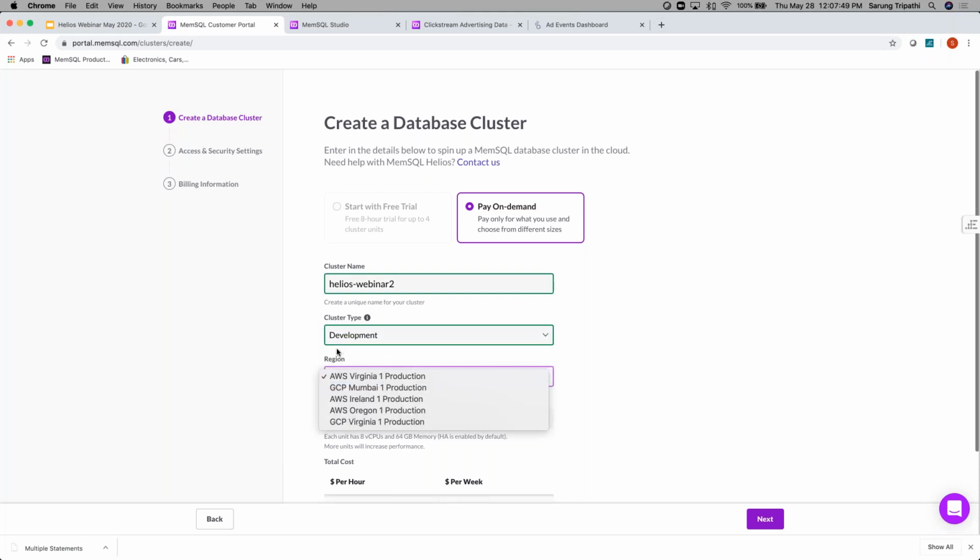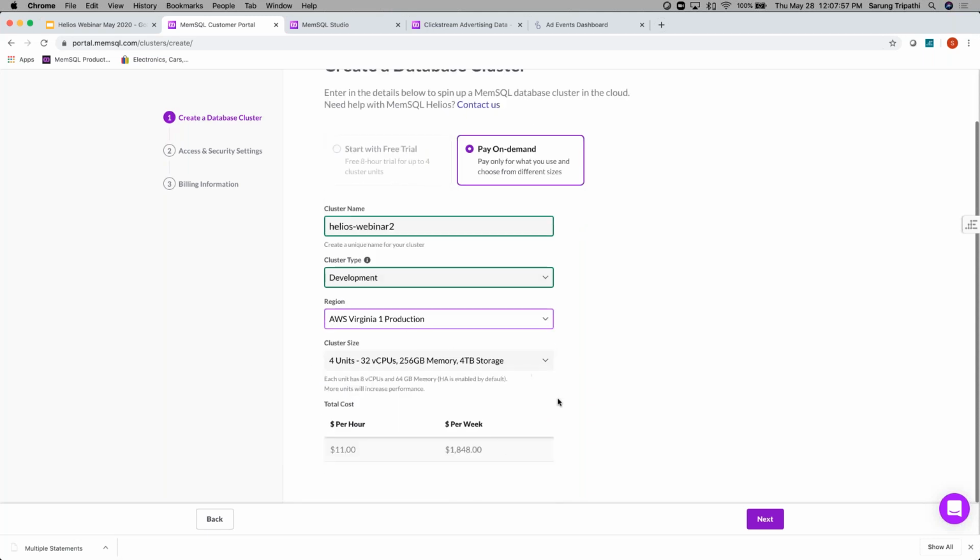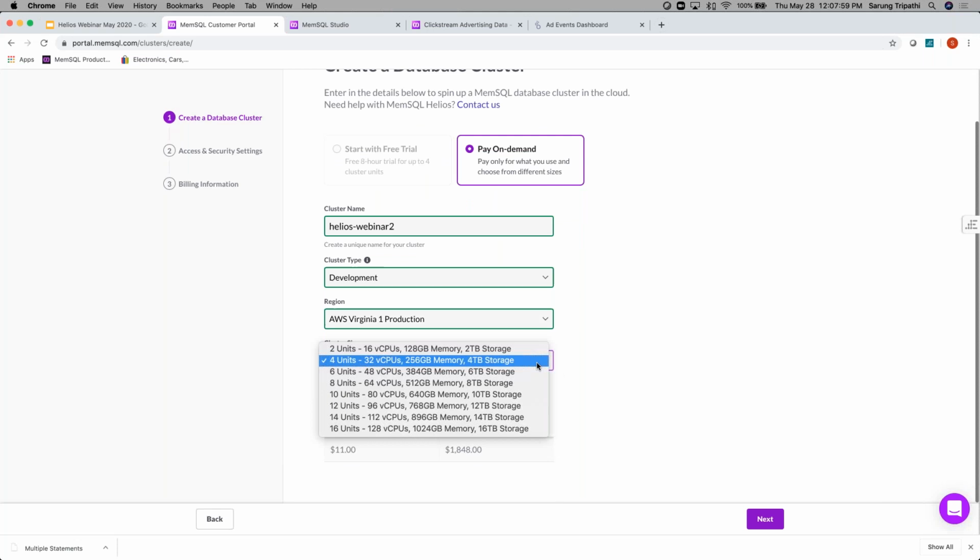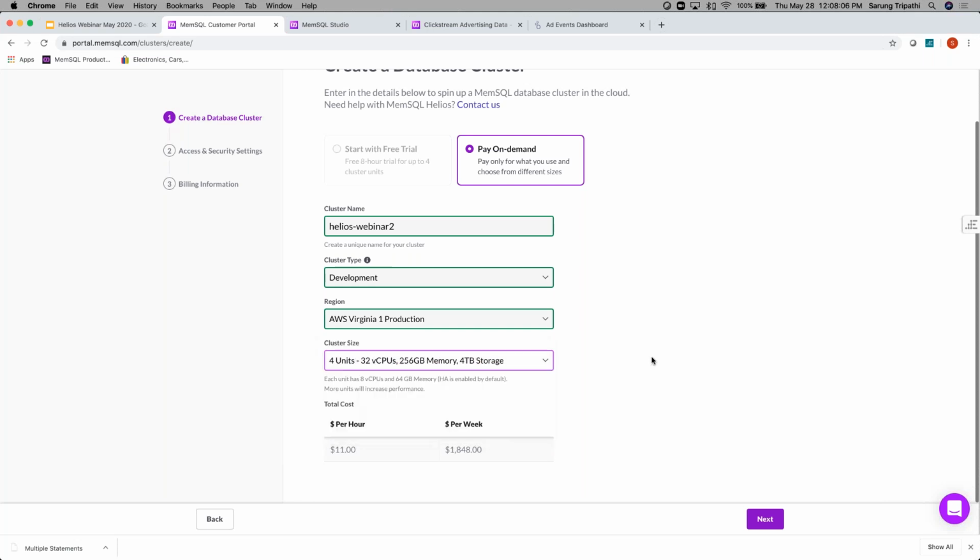I can put it in one of a few different AWS or GCP regions, Azure again coming this year. And then I get my cost associated with it and my cluster size. Every unit of MemSQL comes with 1 terabyte of storage, so I should have plenty based on the cluster size that we're putting together.